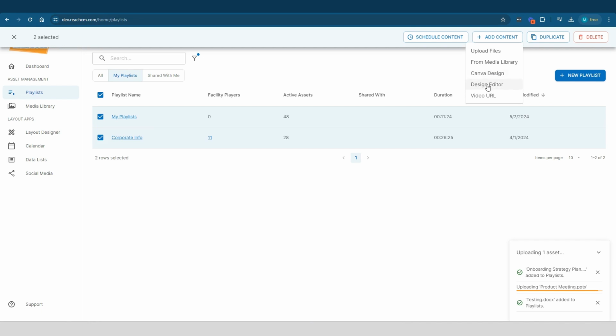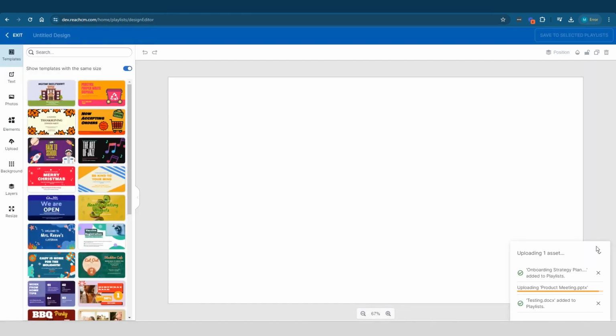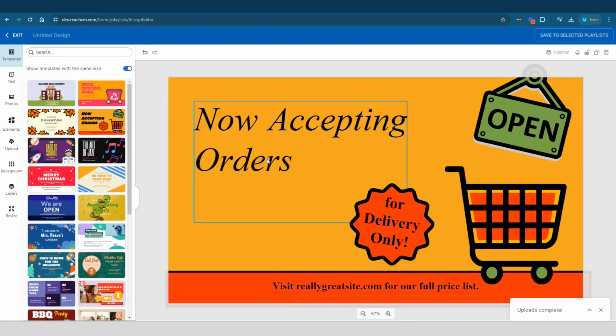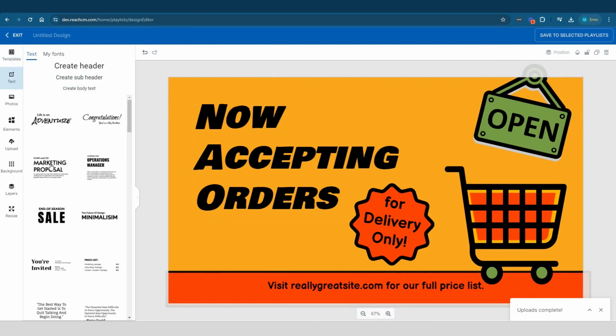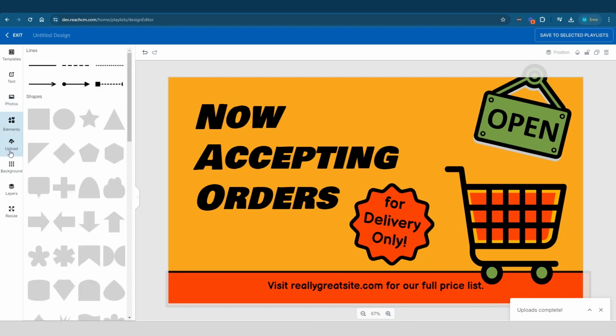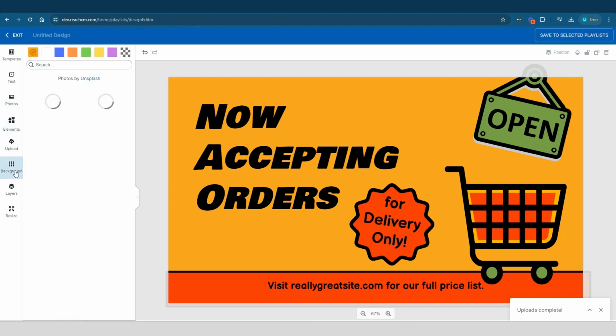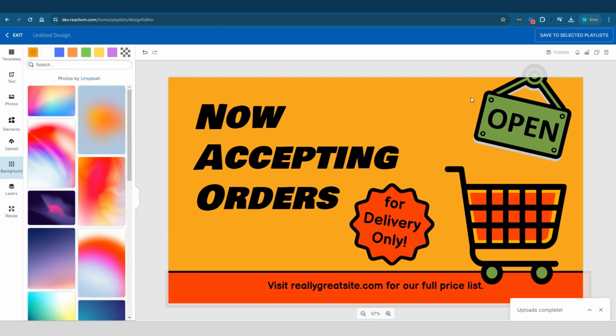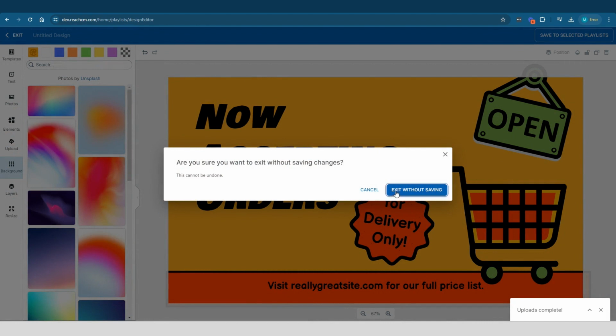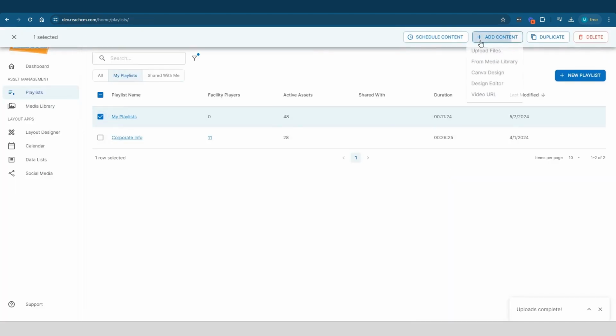The other one is our design editor. So in the beginning, I talked about this, saying on that fourth workflow that we actually have an internal system. I'm just going to minimize this real quick. It allows you to create content as well. So we do have preset templates that you can use. Of course, you can add preset text or just a blank text field, stock photos and elements. You can physically upload items. We have backgrounds. Again, a lot of ways to create templates internally. So that's also another option. I'll reselect this. And then our last one is video URL, YouTube and Vimeo.